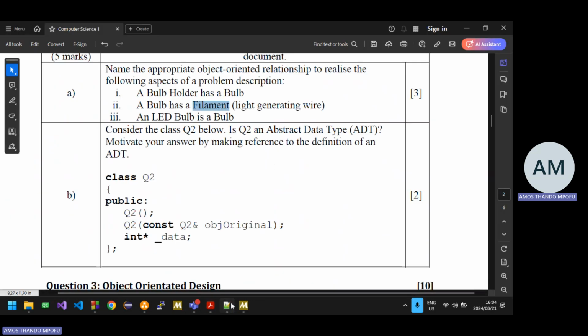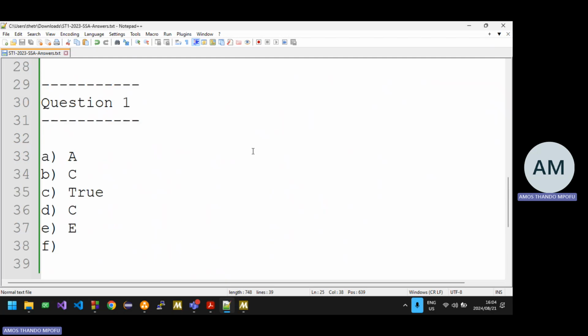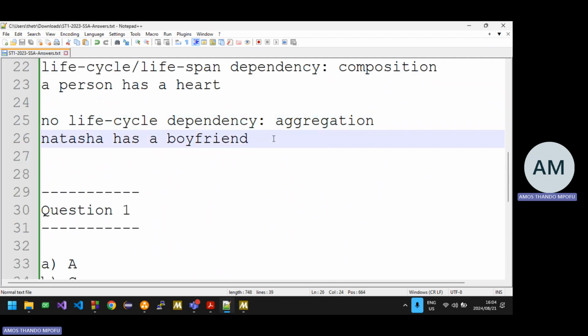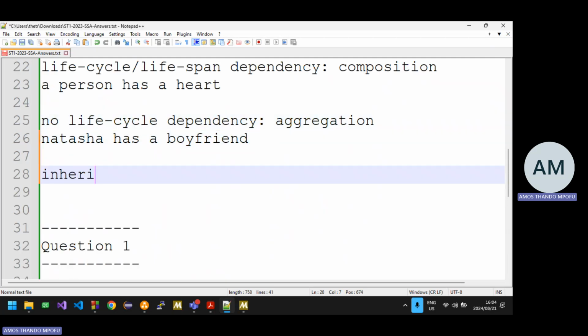And then there's inheritance. Remember the inheritance, the descendants and whatnot. Inheritance just means that, for example, an apple is a fruit.